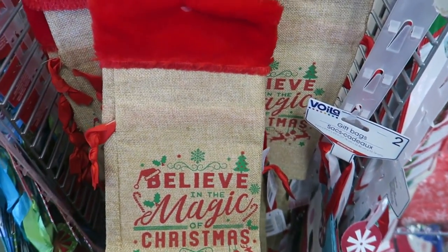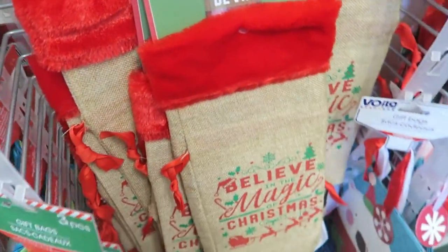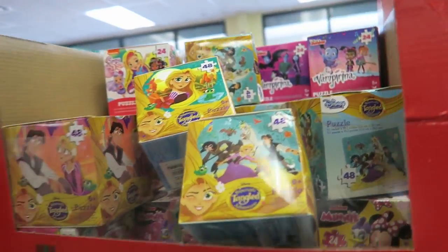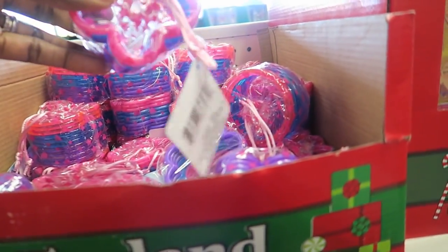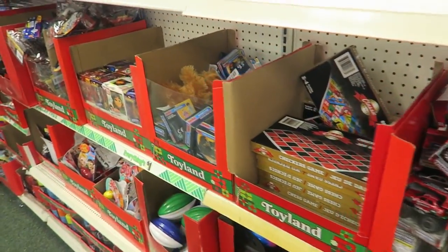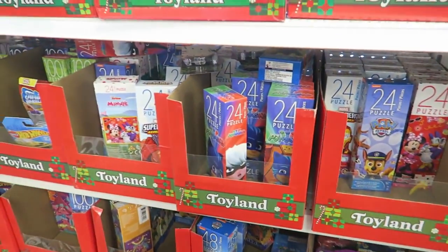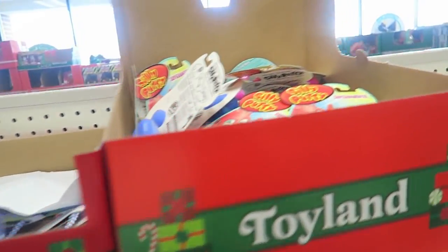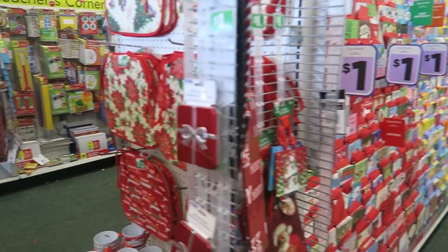This is really cute if you're going to any Christmas parties — a wine bottle bag for a dollar, super cute. These are cute stocking stuffers, but I'm just going to get my girls a couple of LOL dolls for their stockings. Even though these are cheap stocking stuffers, it just turns into clutter. I know they love their LOL dolls and at least they try to take care of them. Why is this Dollar Tree just so dirty? It makes me not even want to shop.